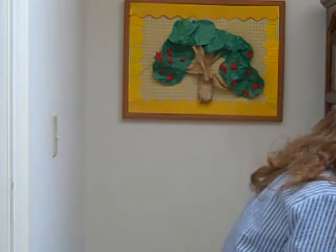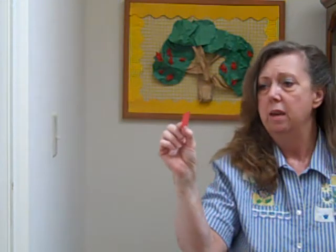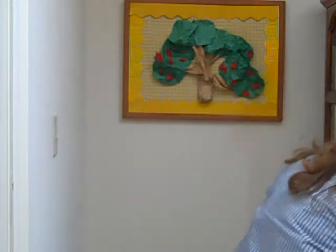Then, in order to do the flowers, what I did was cut some tiny squares, approximately 1 inch by 1 inch. Depending on the size of your bush, you can make them much bigger. You could make them even a little smaller if you wanted to. This is just cut out of tissue paper like you'd use in a package. The very thin tissue paper, very easy to fold up and crinkle into a little ball.